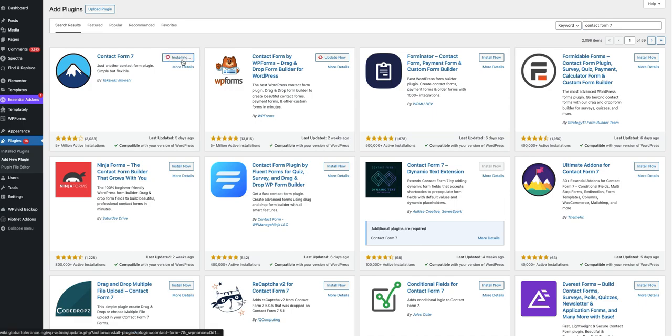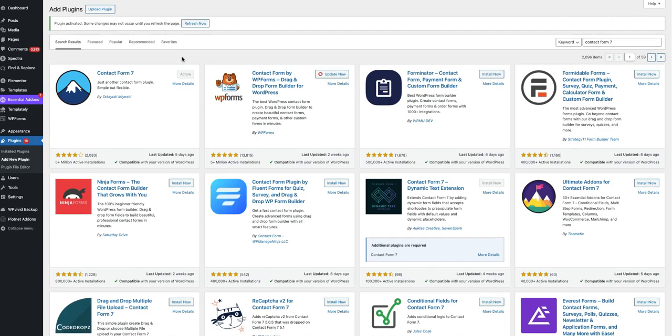So we click on install, give it some time to actually install. Then after that we are going to activate the plugin. So we click on activate and then give it some time. So Contact Form 7 has been downloaded. You will understand that we need a logic statement inside Contact Form 7 that once we click on book publishing, it brings out a list of files for us to upload.